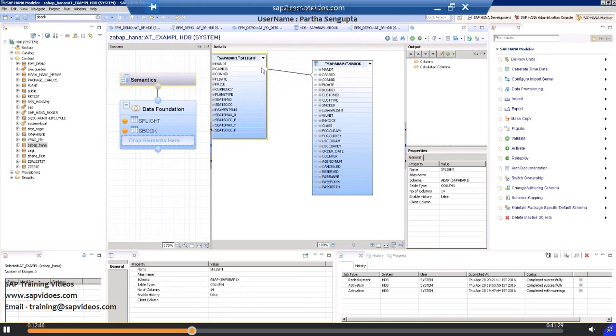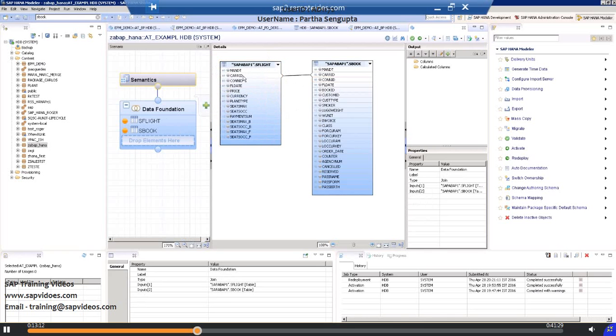So carrier ID to carrier ID, and then con ID to con ID. I'm just trying the referential joins here. So you can drag your joins and form join conditions.